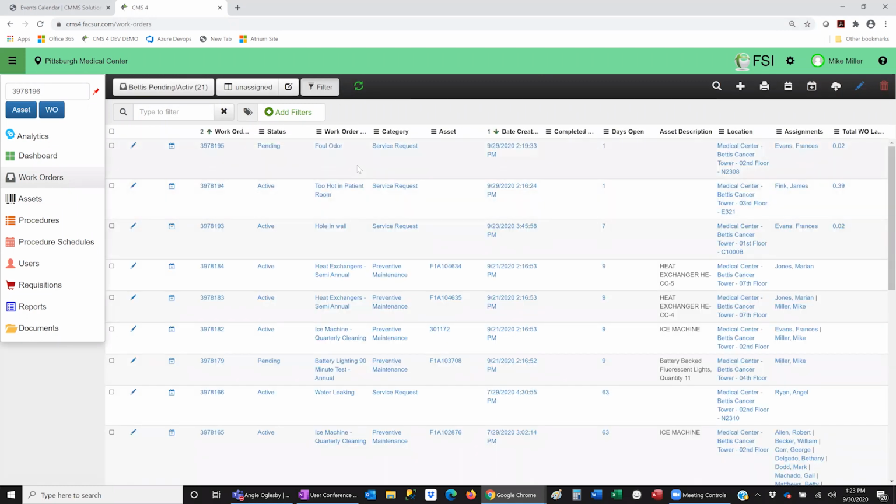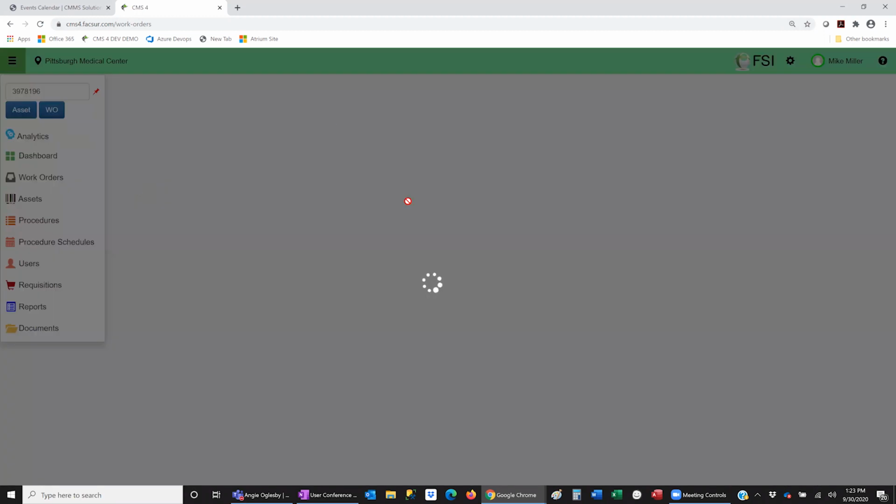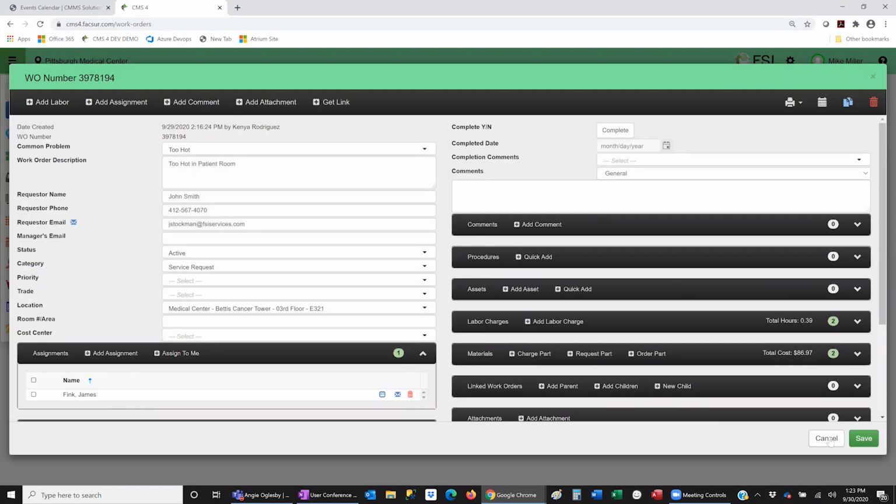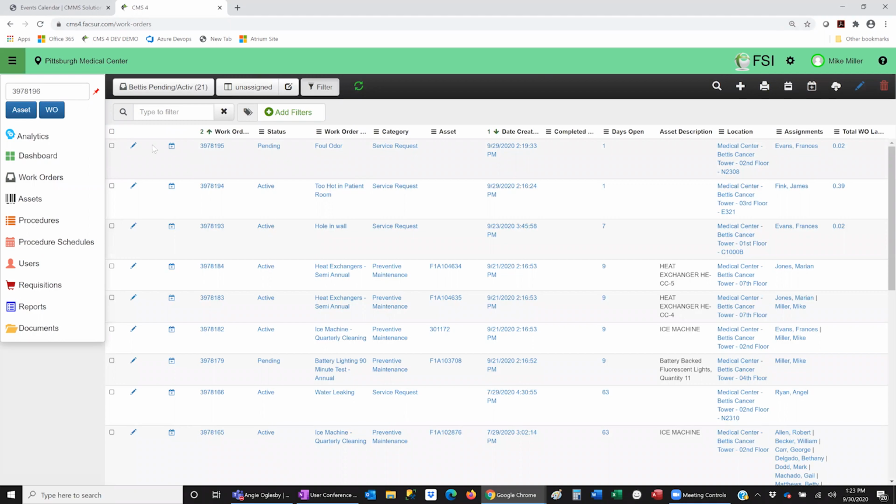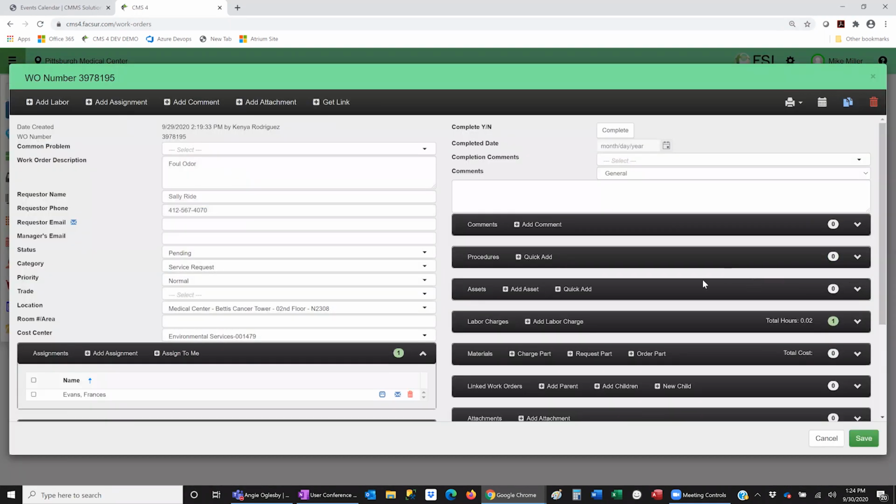Within our work orders, if we wanted to go ahead and talk about requisitions, we've introduced a new requisitions module, again, about the same time as this last year. We've ramped up what we can do on a work order itself. So I'm going to go ahead and go into a work order here and take a look, and we'll pretend this is a 2-hot work order. Or let me just change the description of this.